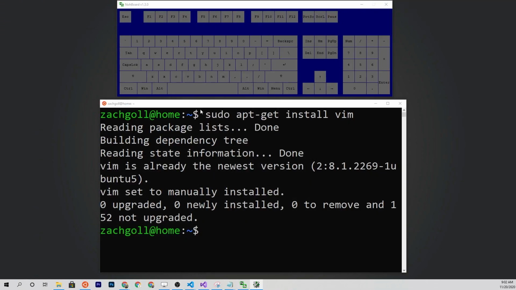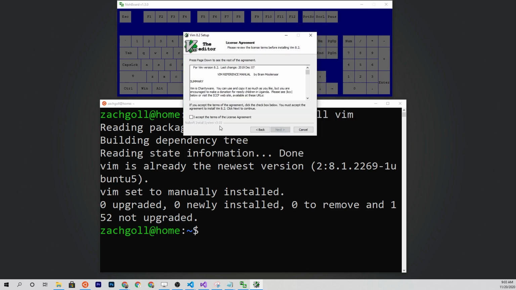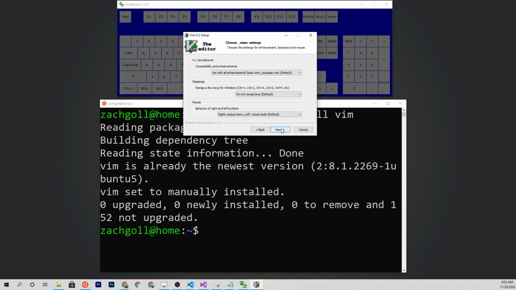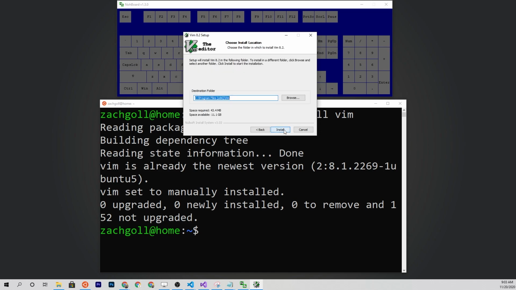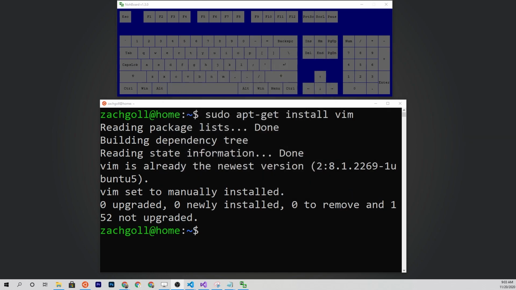And I'll select English. Sorry, it's going over to my other screen each time. So I'll accept, next. We'll go ahead and click next on all of this. This is where you can set up some key mappings, but I wouldn't do that right now. And then install, so pretty much all the defaults. It will open this up, you can go ahead and close it.